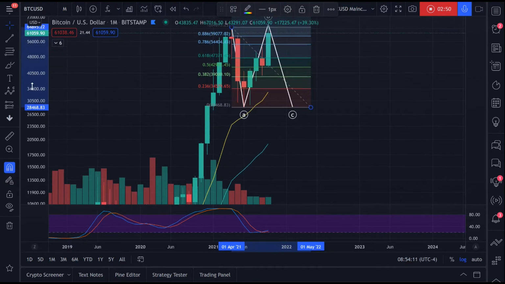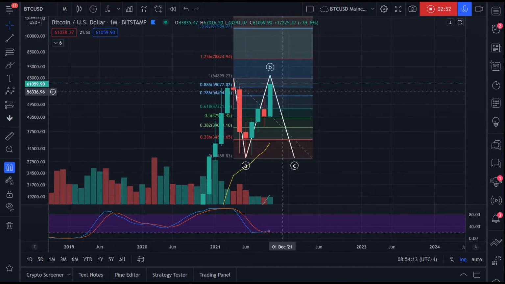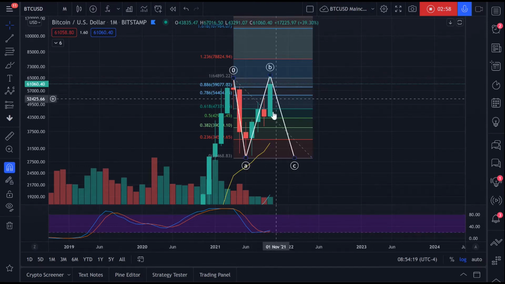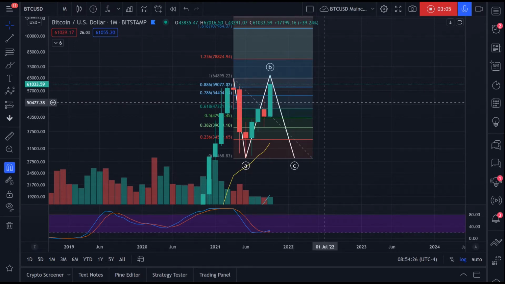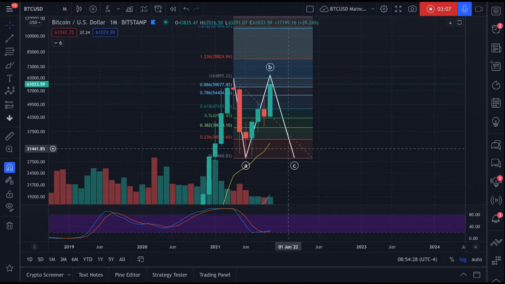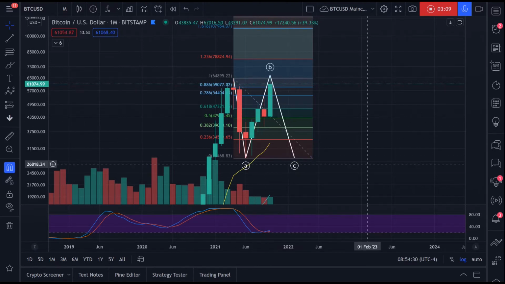If you get anywhere above the 786, between the 786 and the 1618, actually, you have a flat correction. So we have a flat correction. A zigzag correction ends, the B wave ends anywhere between 0.5 and 0.618. Okay, so zigzags are off the table. Flat correction C waves. Okay, it's important to know if it's a flat correction or a zigzag correction, because the target's a bit different in each and every case.